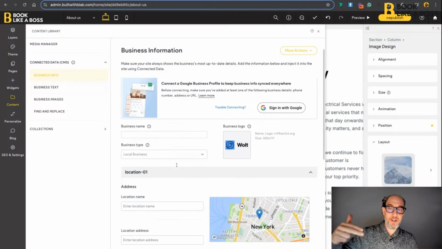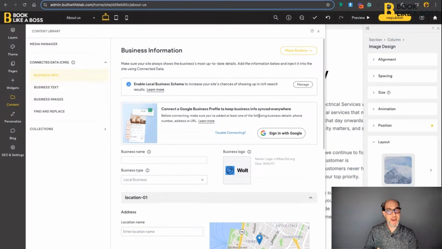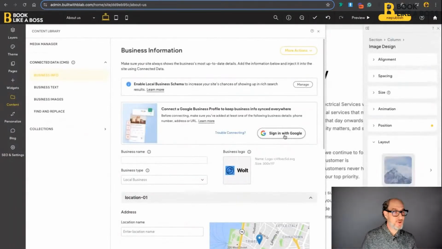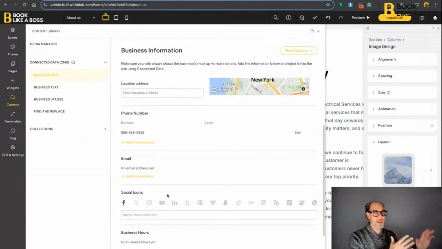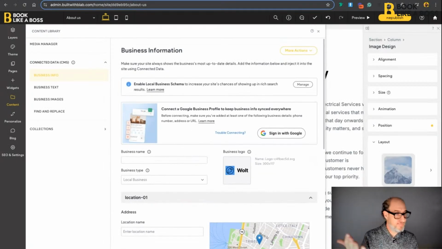Now, where do you begin? Ultimately, what we want to do is complete the blank fields on these 3 pages and then connect it to Google. If you already have a Google My Business, by the way, start with that. Click sign in with Google, sign in and connect your Google My Business and see what data syncs up. But essentially what you're doing is you're giving consistent information to directories, right? And it's pushing it out in code called schema, which is just a fancy word for the code that Google My Business and Yelp and things like that speak.